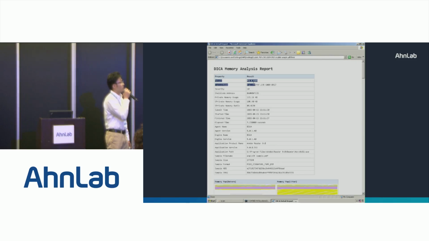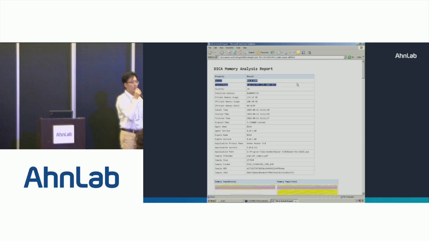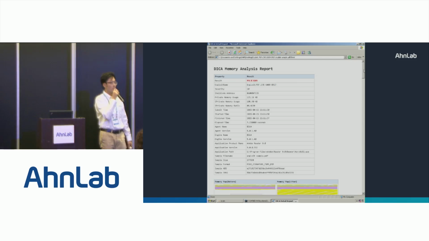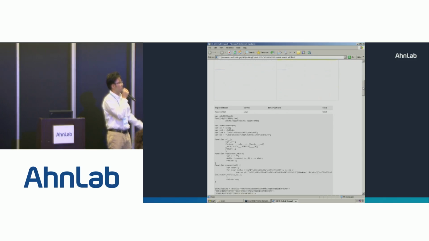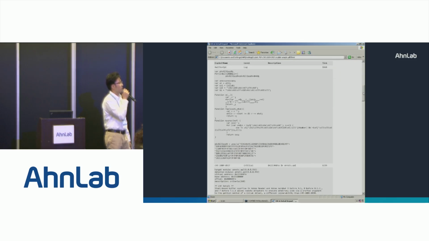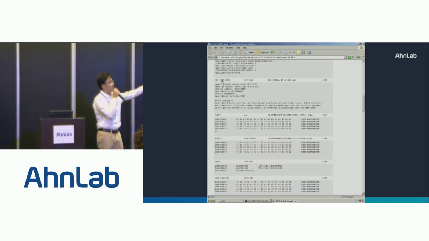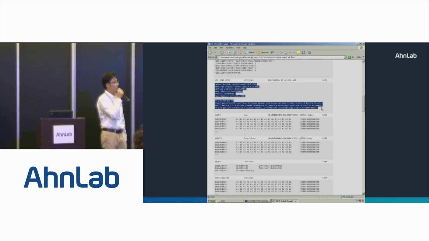The report says that this file is malicious and the name of the vulnerability is CVE-2009-0927. And let's look at the details. The details in yellow show that it uses a heap spray. It started with the malicious JavaScript, and the JavaScript evoked this vulnerability, and this vulnerability exploits the system to write a specific NOP value on the memory.